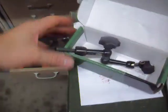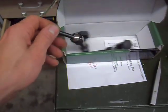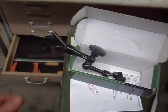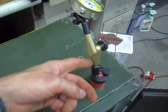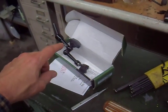I got a Noga arm. This actually is Insize, but I swear it's a Noga. I paid $32 for this. It's a Noga, just branded with the Insize brand. And I had one, I showed this before. This is German or something. So this is hydraulic. There's actually oil in the arms, and the Nogas are mechanical. But either way, yeah, got that.